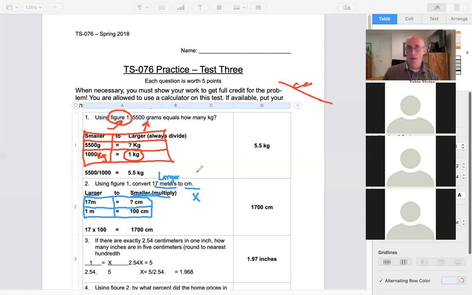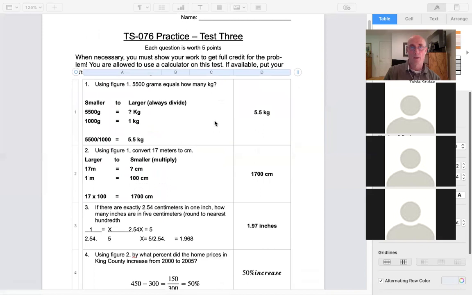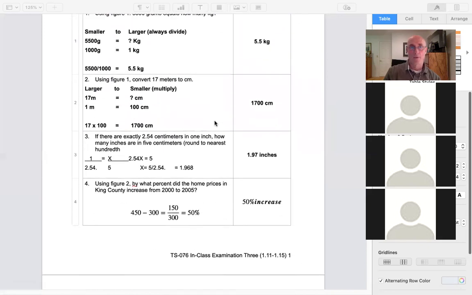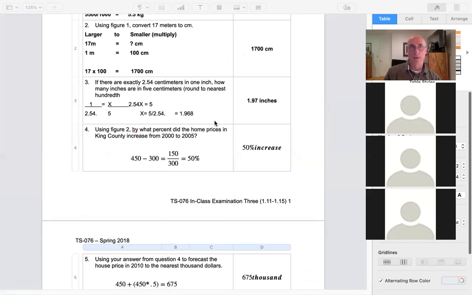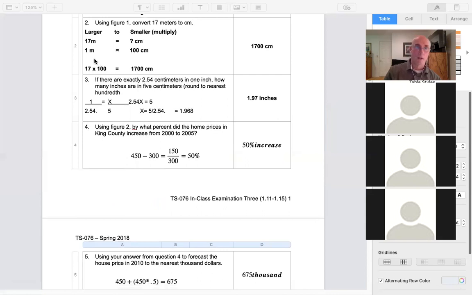What I'm going to do is scroll down to question number 3 and clear all my drawings. Hope this is okay. Scroll down to number 3, and I'm going to talk about that. I think I'll scroll all the way up here. Okay, so question number 3 asks us this question.